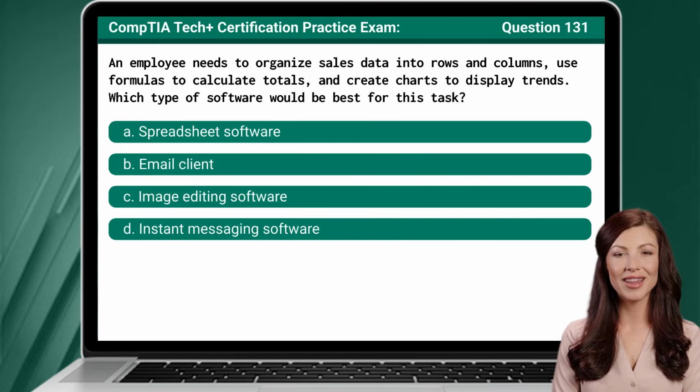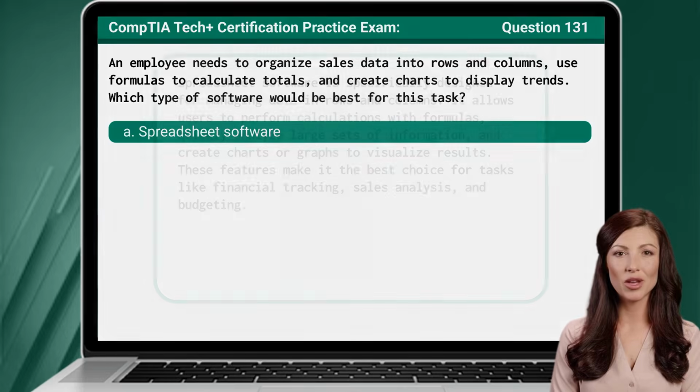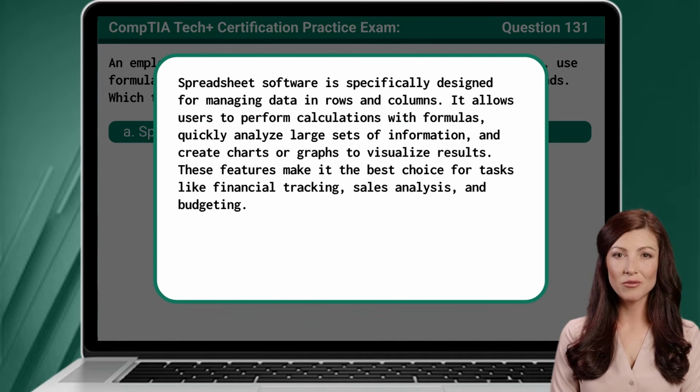The answer is A. Spreadsheet software. Spreadsheet software is specifically designed for managing data in rows and columns. It allows users to perform calculations with formulas, quickly analyze large sets of information, and create charts or graphs to visualize results. These features make it the best choice for tasks like financial tracking, sales analysis, and budgeting.